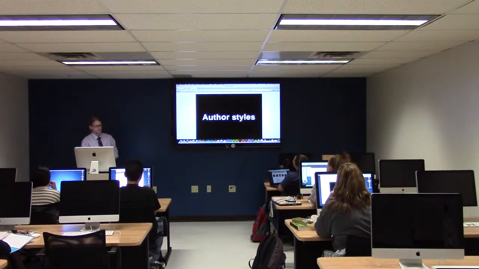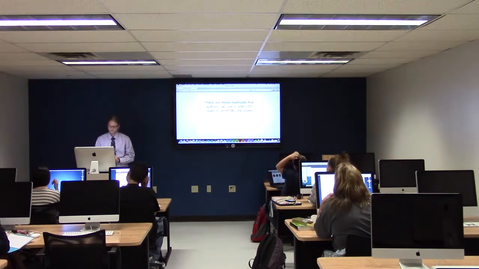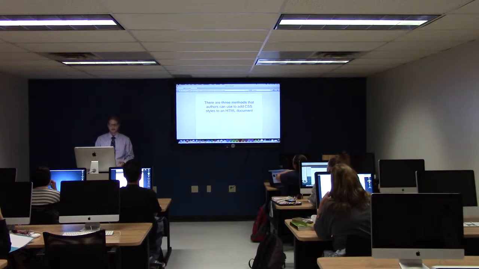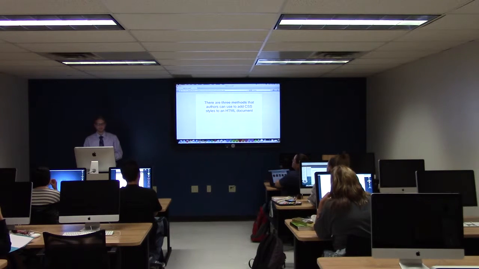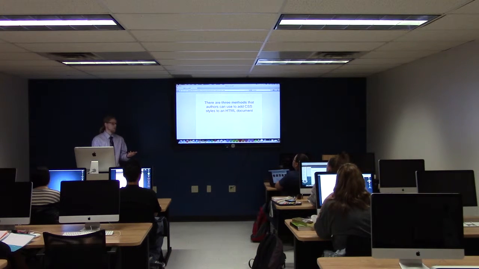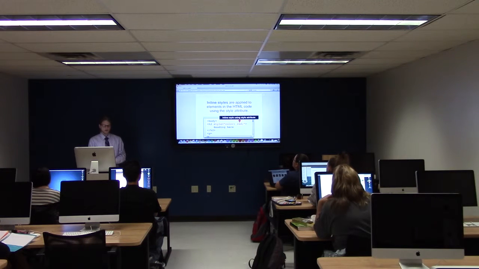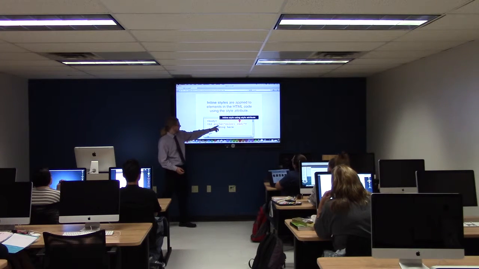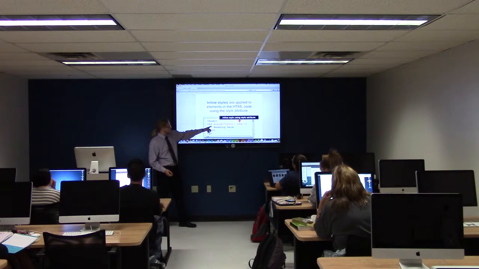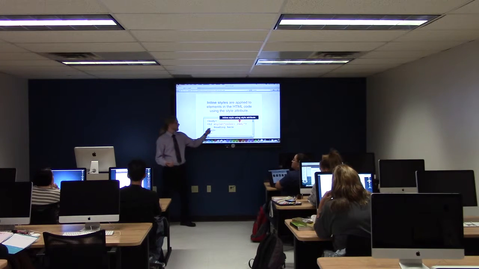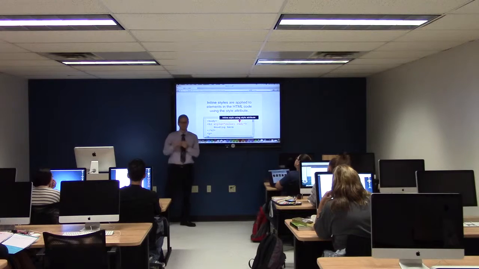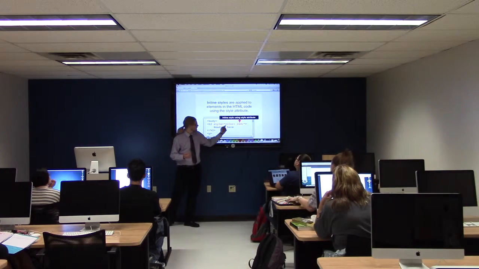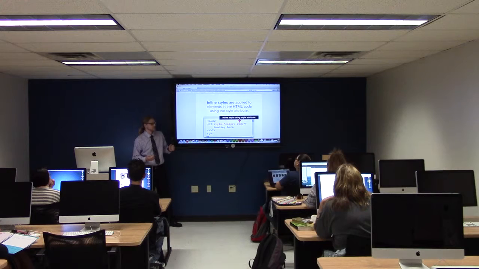Okay, so we're going to spend a little bit of time talking about the author styles. So there's really 3 methods that you can add CSS styles to a document. And we've actually used a few of those methods already. Actually, all of them. You probably didn't write one of them though. The very first one is inline styles. So inline, you're putting it right inside of your tag. And you make this little attribute here, style equals, and then you put everything in quotes. So it looks pretty similar to what we were looking at in style sheets as well. You have these different properties and then these different values that you can add to it.